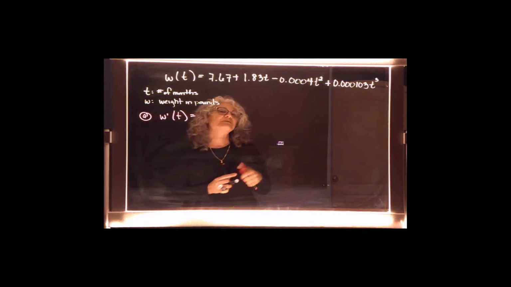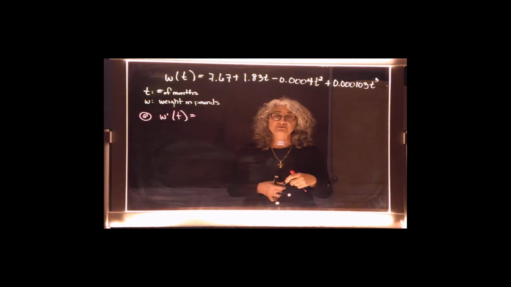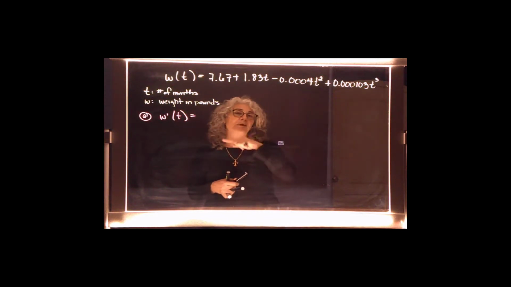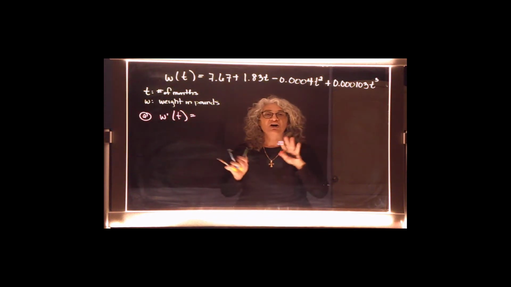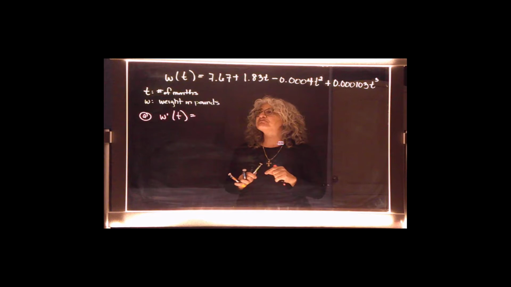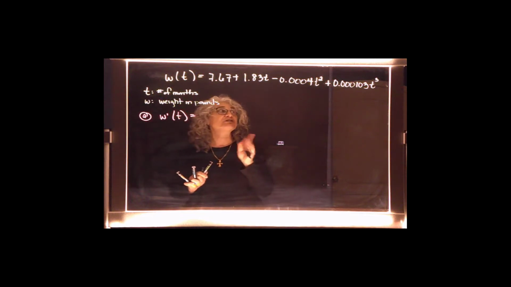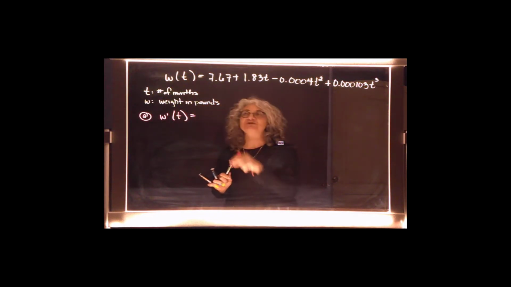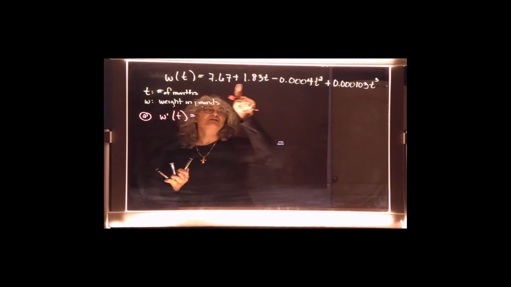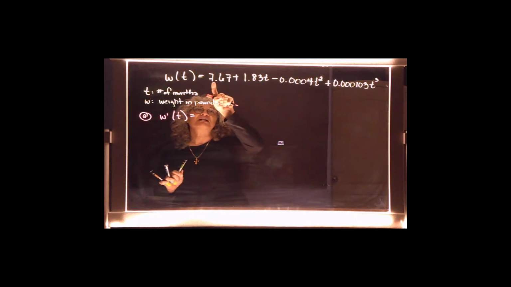Again, I'm assuming you remember the power rule. If you don't, go back and look at the beginning of the different lecture that we did on differentiation techniques, part 1. There you go. Okay, so as I look at this and take the derivative of it, I notice the derivative of the constant is 0.